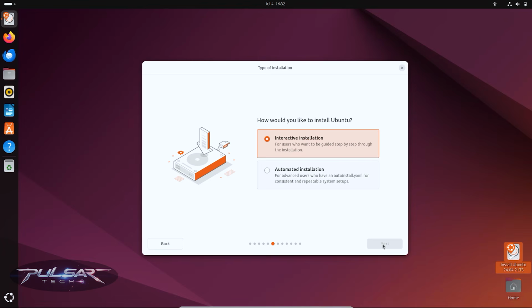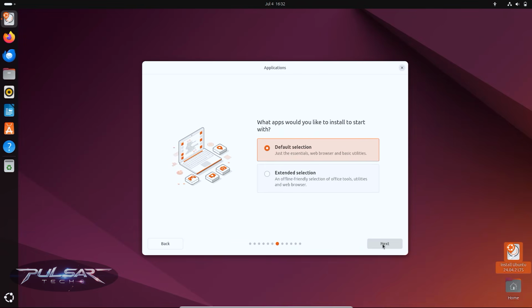They give you more options, which I don't know if they're really needed for most users, but that's how it is. And I could feel a slight delay every time I press the button next. It just takes a bit of time to think about what's going on, and then it goes to the next step. In other distros, I didn't notice that. It was much quicker. You just go next, next, next, and it's all going pretty quick.